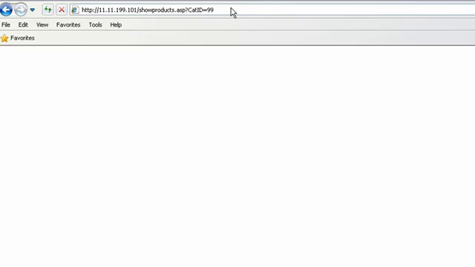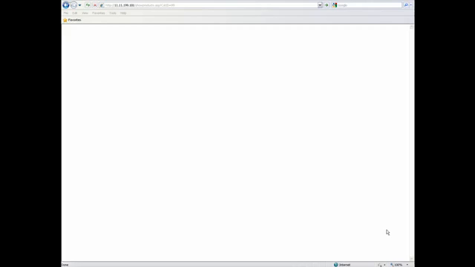This is pretty standard. Some sites will give you a redirect, some will give you an error page, some will give you a blank page. There's no error. And part of SQL injection is really generating errors because you can find out what type of database someone's running, some of the structure. So we know the application showproducts.asp is running these queries. In certain cases, when people write code for web applications, the code will begin and end with an apostrophe. Let's see if we can take advantage of that.